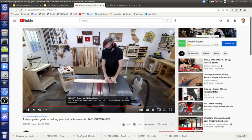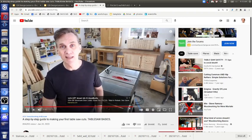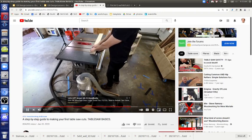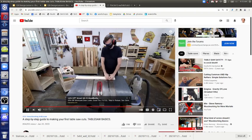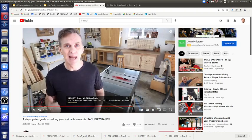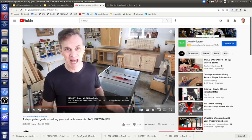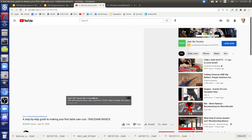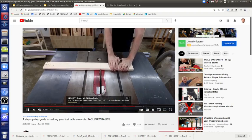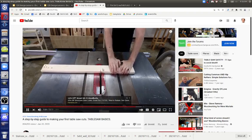If you do a cross cut, you can actually do cross cuts on a table saw like this. But note that they did not use the rail, the fence. If you use the fence during this, you can bind up. Say the fence is on that side; if you're pushing it through, it can twist and bind up. That's a dangerous thing, it will kick back. So don't do that. He's using the slide thing to do that, and that's acceptable, but never the fence if you're doing something like this.